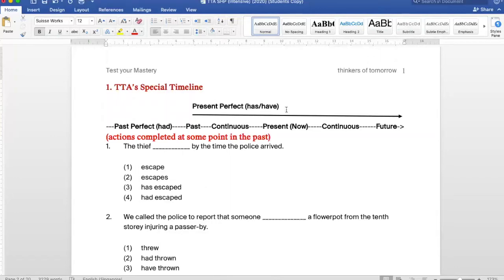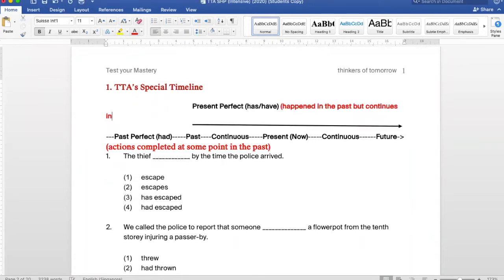After this you would have past tense, usually on the same timeline. If you draw it out, it should be no issue for you to answer the questions. In between this, there will be a present perfect tense, which uses has or have together with the participle. Present perfect tense is something that happened in the past, but continues into the present. These are the differences between present perfect and past perfect.